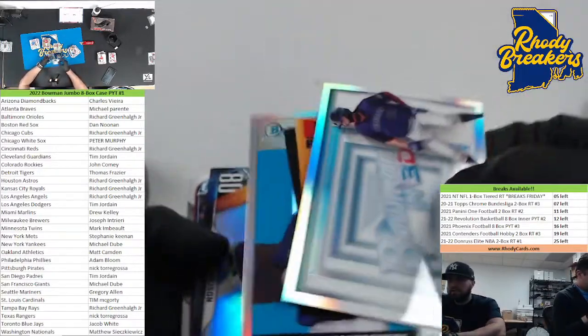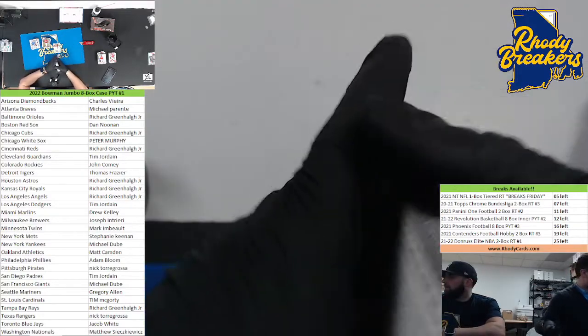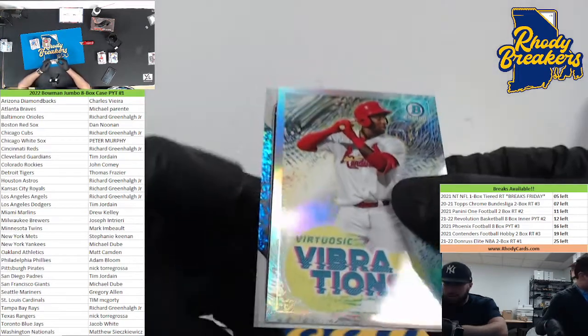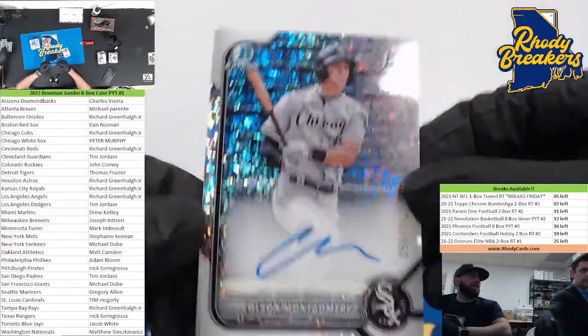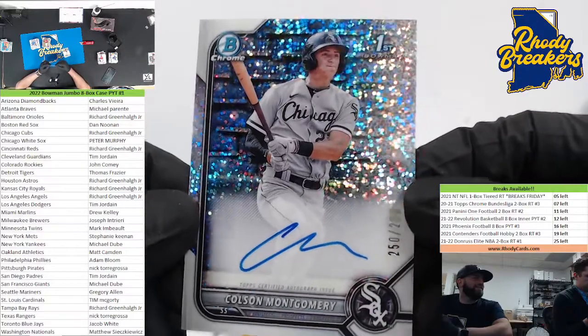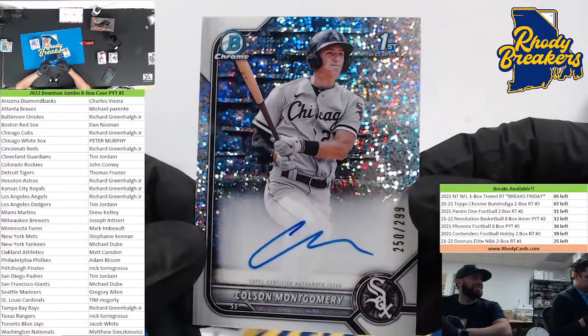Ooh, back-to-back Bennies. How you doing, John Comey? How are you? All right. Good luck in this auto. I don't know what it is, but it's got a little speck. Well, it's like a great team. For the White Sox, Colson Montgomery. Wow, another top guy. Isn't he another tier one guy? Holy moly, what a case.